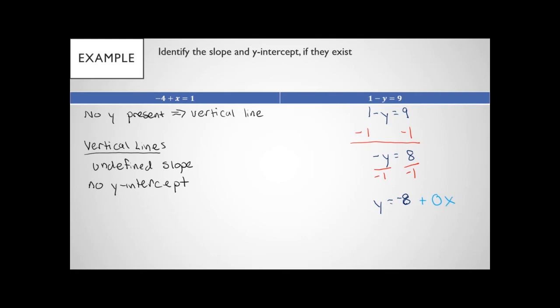If you think of it that way, then our slope here is 0 because we have no x at all. And our y-intercept is the -8. So that is (0, -8). If you don't have x, you still have a slope and you have a y-intercept. But when you don't have a y, that's when you're in a special case.